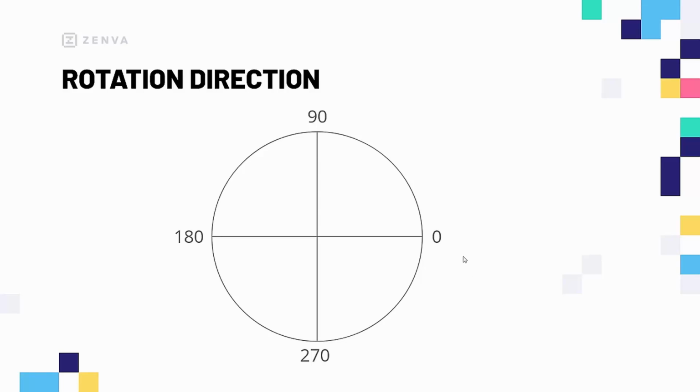is drawn. But if something were to rotate 90 degrees, it would appear as if it were facing upwards. 180 degrees, it would appear as if it were facing to the right. And 270, it would appear as if it were facing downwards. Now, if we were to go all the way back to 360, that would be exactly the same as 0. So that's why this circle goes from 0 to 90 to 180 to 270, straight back to 0.